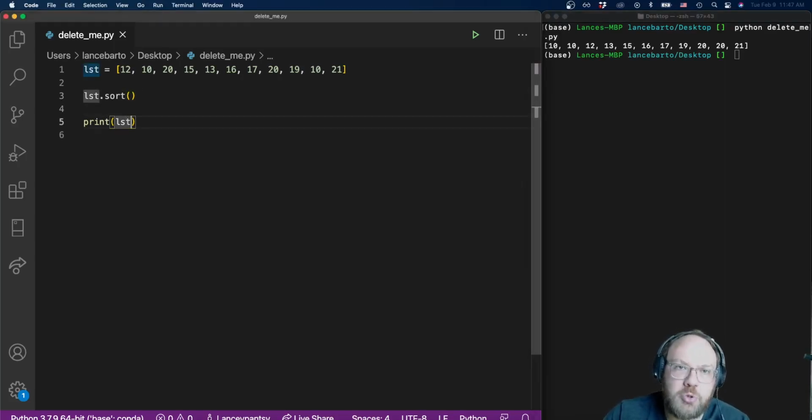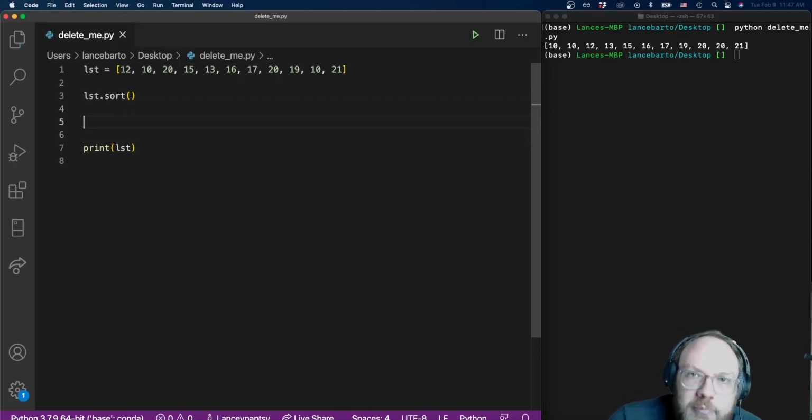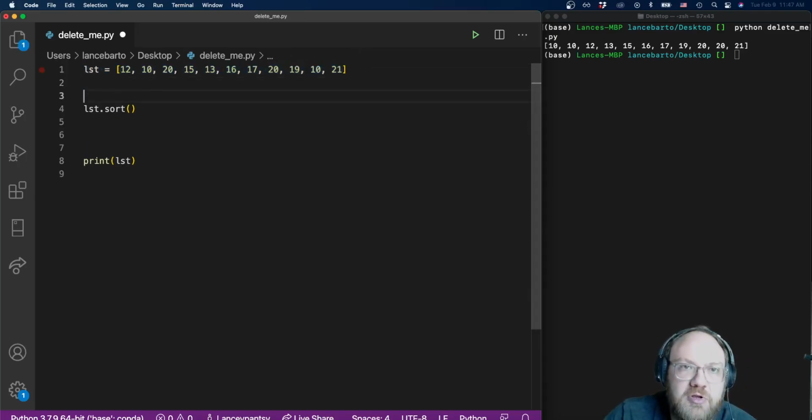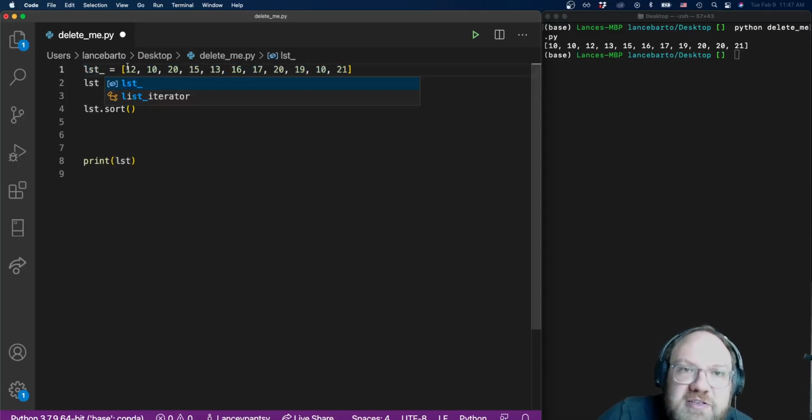So that's great. Now I want to find the middle value, but we talked about there being a difference if this is an odd numbered list and an even numbered list. Let's go ahead and give ourselves one of each so we can test both. Let's see, this has 1, 2, 3, 4, 5, 6, 7, 8, 9, 10. And this has 1, 2, 3, 4, 5, 6, 7, 8, 9, 10, 11.